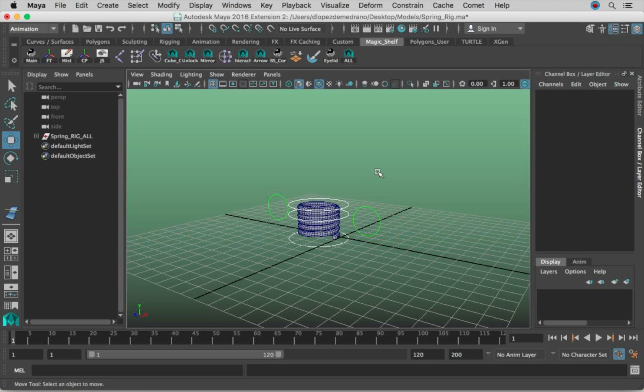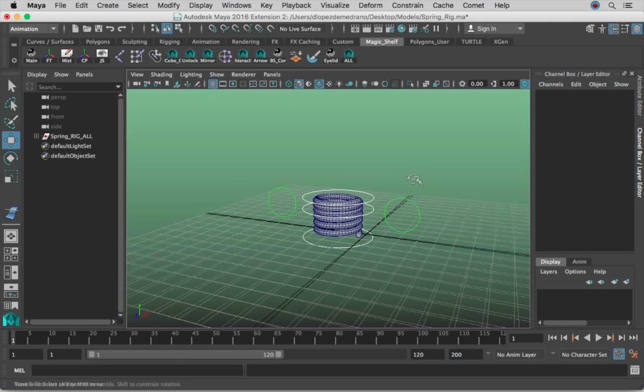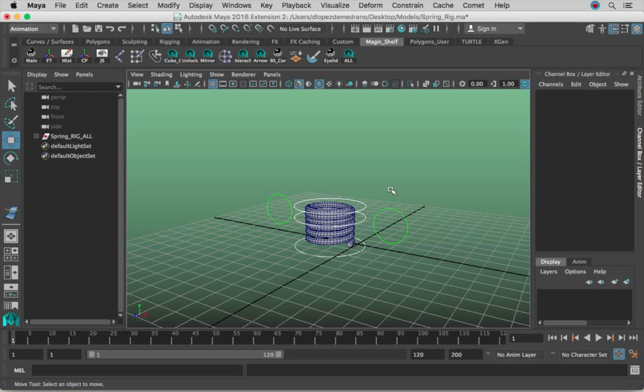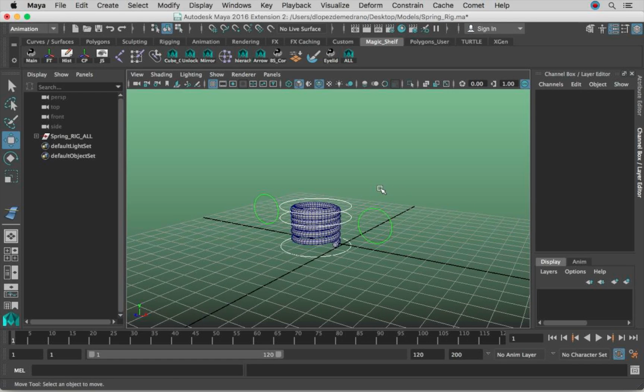It's not for everybody, but I do want to show you guys that rigging's really not that difficult. As I always mention to everybody that asks me for help, it's just a matter of you finding the right instructor that breaks it down for you and not just you following a tutorial step by step. I think it's much easier following fundamentals and understanding them, so you don't have to bookmark this video every time you want to make a spring rig.